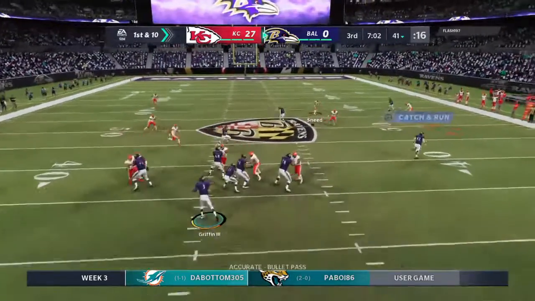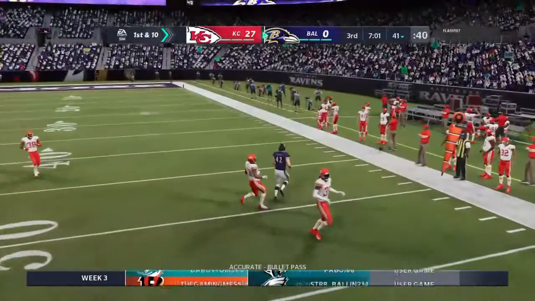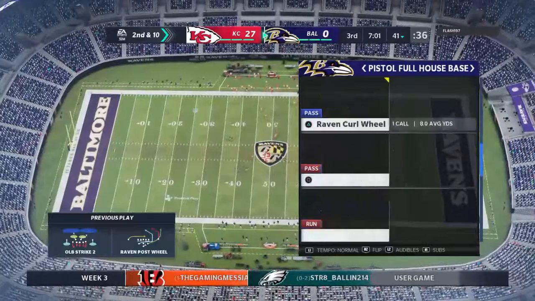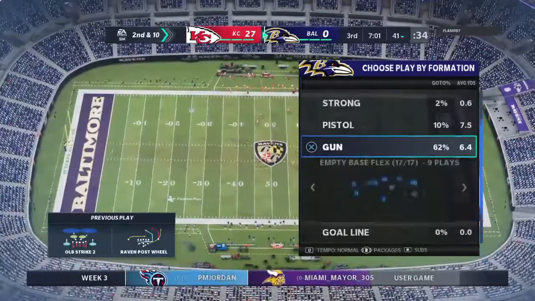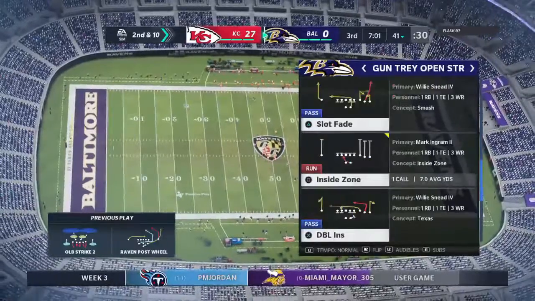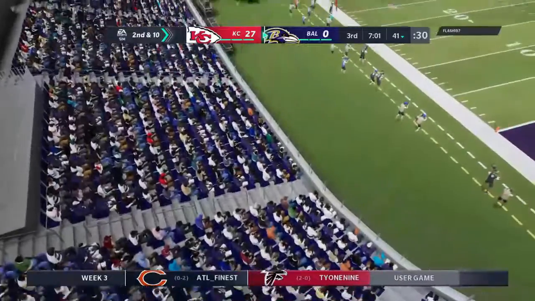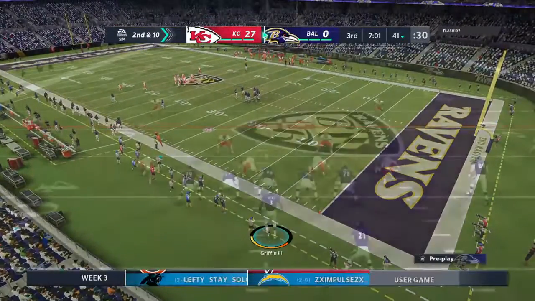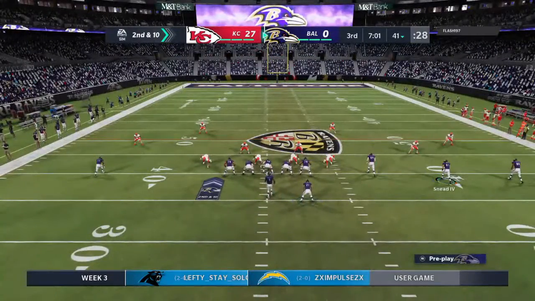On 1st and 10, it's Griffin. And he rifles one incomplete. I think he's got to be careful not to force anything into coverage right there. There weren't really any throwing lanes, but the best part for him, he's got second and third down to fall back on. Here now is 2nd and 10, again from the 41.